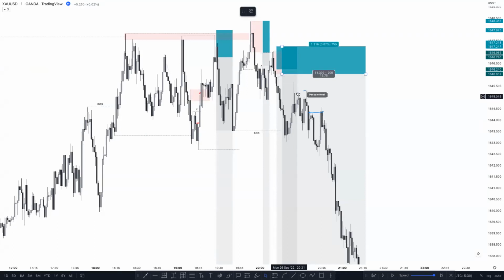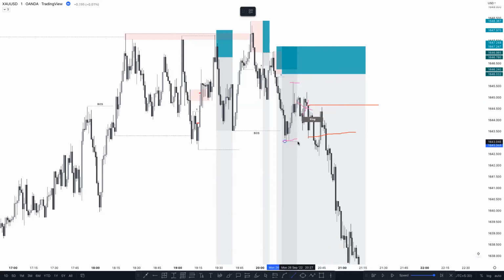Mm-hmm. But yes, this was a possible entry here for sell. Correct. But we can't take risk here for the sell exactly, as you know, that we need a clear confirmation like a 15-minute sweep of the high or low, which is a strong indication for the buy or sell. So in this case, we can't take risk here for the buy, sorry, sell.